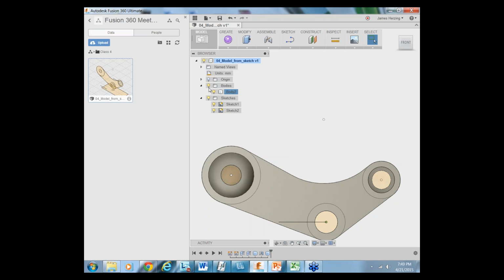Yep. So right. If we had two bodies and we hid the one body, then it also wouldn't cut it. So in Inventor, this is one of the differences between Inventor and Fusion. In Inventor, there's a hide and show command, and there's also a suppress command, where you could hide something, but it would still be active in the model. In Fusion, the light bulb acts as if it's suppressing the part as well, not just hiding it.